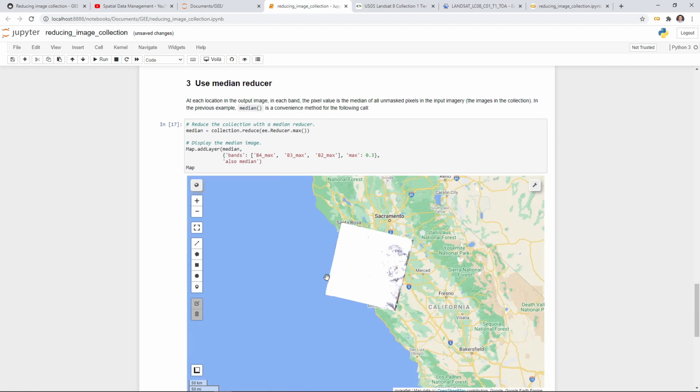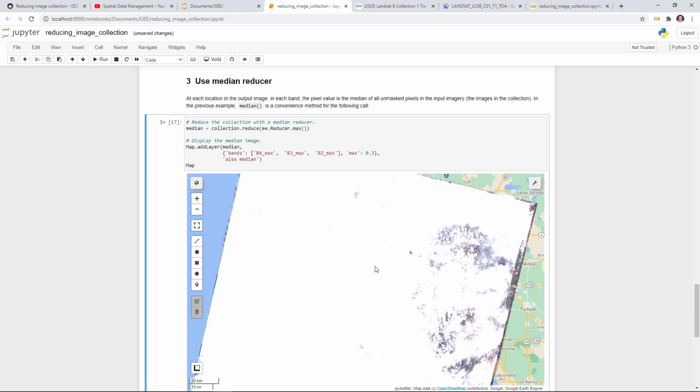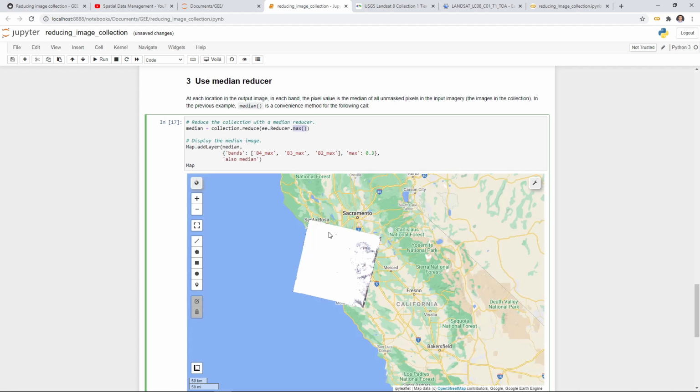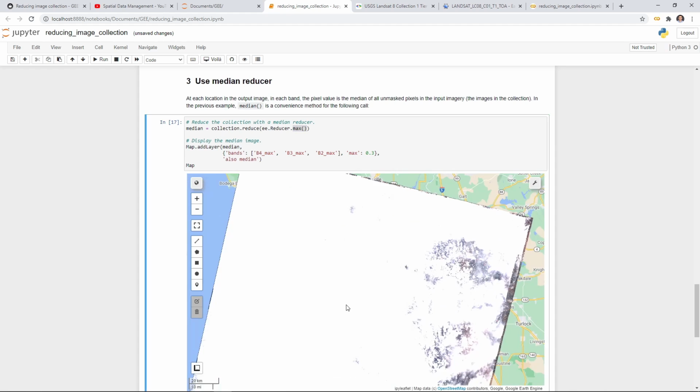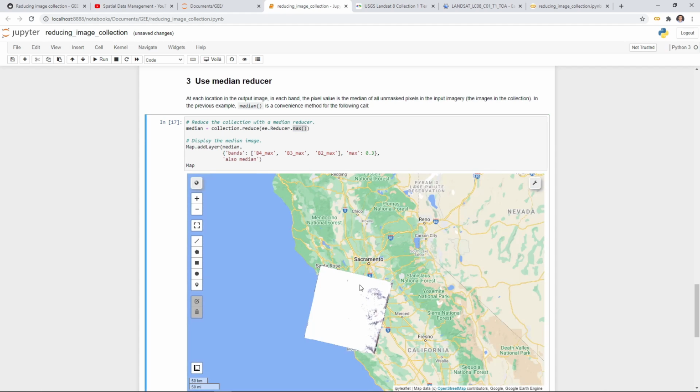Then if you run this, you see it's pretty much a white color, because if you have a series of pixels and each pixel has a number of values, if you're trying to get the max, most likely you'll be getting cloud, because cloud is a bright color. So normally you don't use this to create cloud-free imagery. Similarly, you can use min if you want. It might be similar to the median, but not always the case. Min, if you have high value, you're still going to end up with high value.